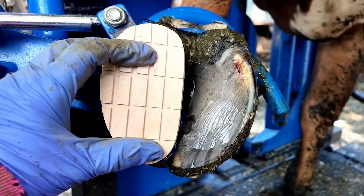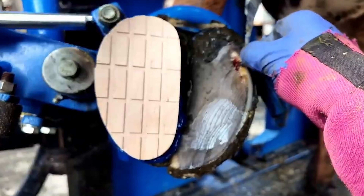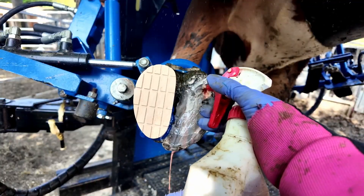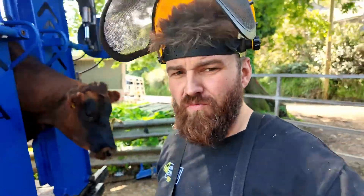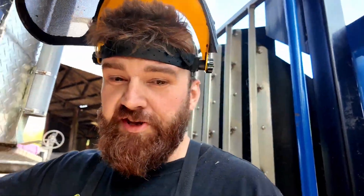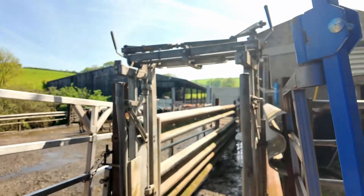My knives are very very blunt — these cows' feet are just rock-hard. We are actually just spraying her hoof with iodine rather than wrapping, because the farmer here struggles to get bandages off front feet — I'd rather just treat her straight. I thought it was going to be quite bad as there was pus already running out when I started, but then nothing, which is good. We've done about 13 or 14 cows and I don't think there's many left.